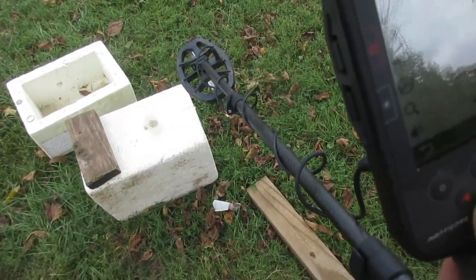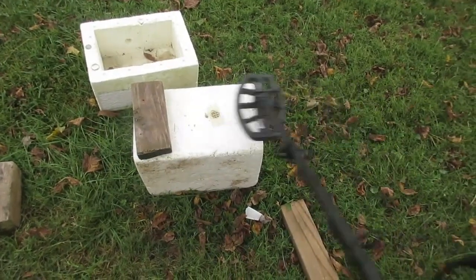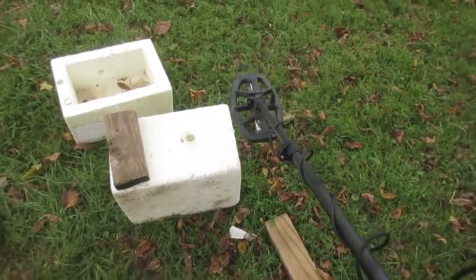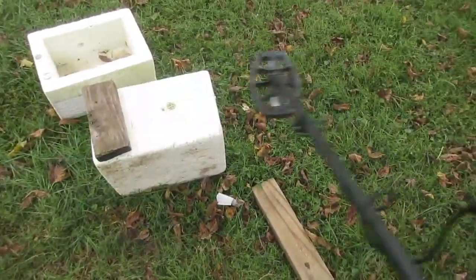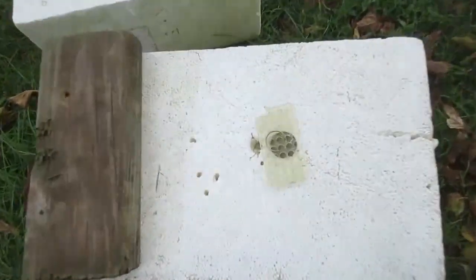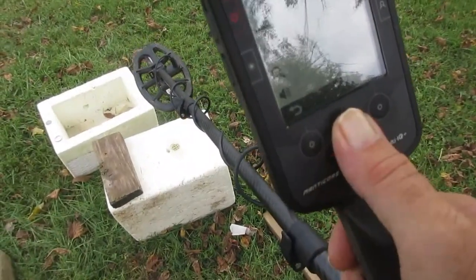So we'll go down here just for gee whiz, we're back to speed 4. You hear that? And I'm going to put that coil on that 2x4 and come across that target. You hear that? We'll speed the machine up to 7. Hear anything? So when we speed it up to 7, we might hear a little high tone coming off the right side of that target. But see how they're laying there? Okay? So we'll go back here. We'll just leave it at speed 5.